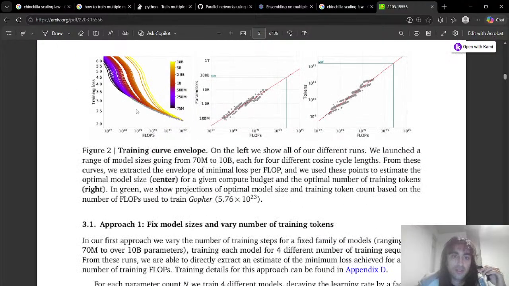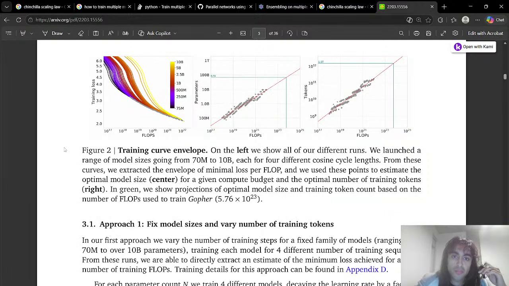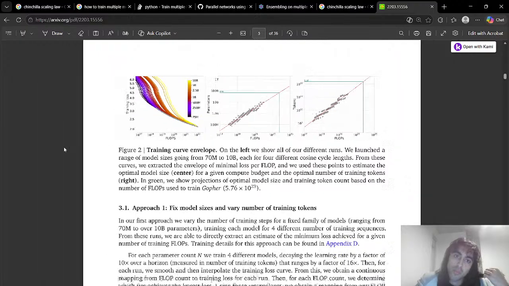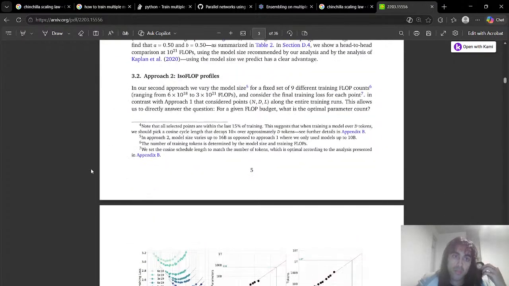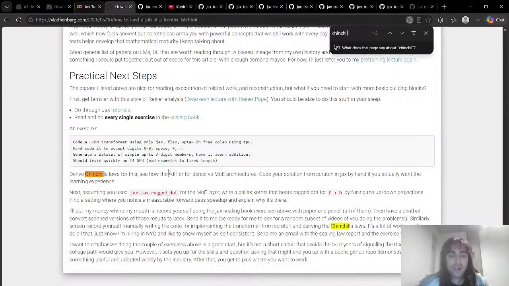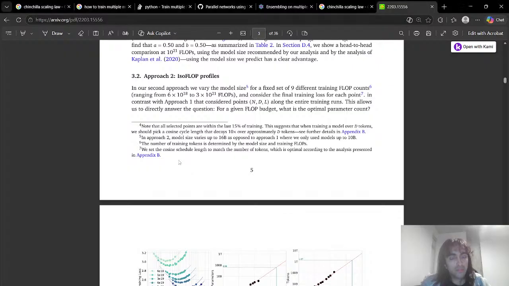So the issue here is the ISO flop profiles.